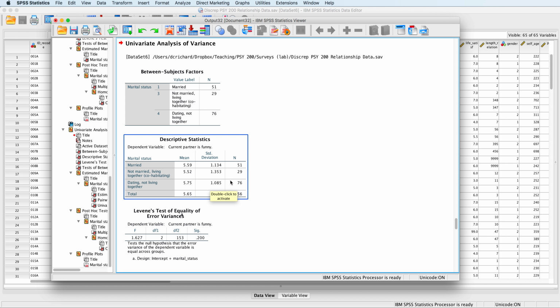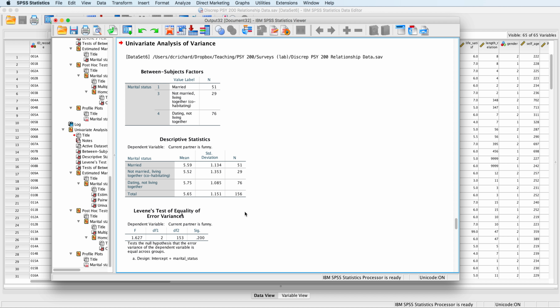The standard deviations are reasonably good sized, and we'll take a look at standard error in a second. Just looking at this right now, I'd say probably not going to get a significant F ratio. If I had to guess, I'm thinking it might even come in, I don't know, close to 1.8, somewhere around there.